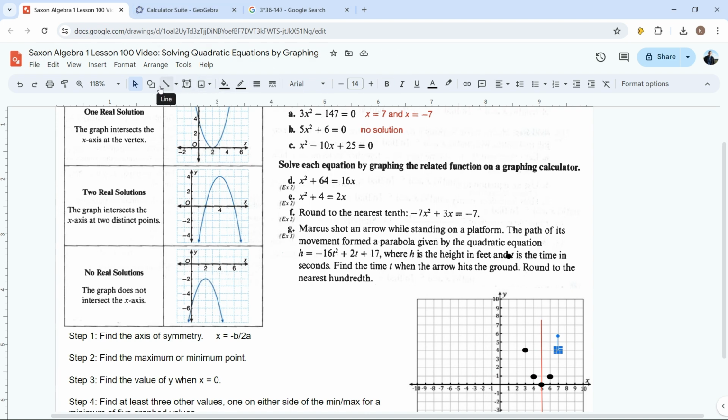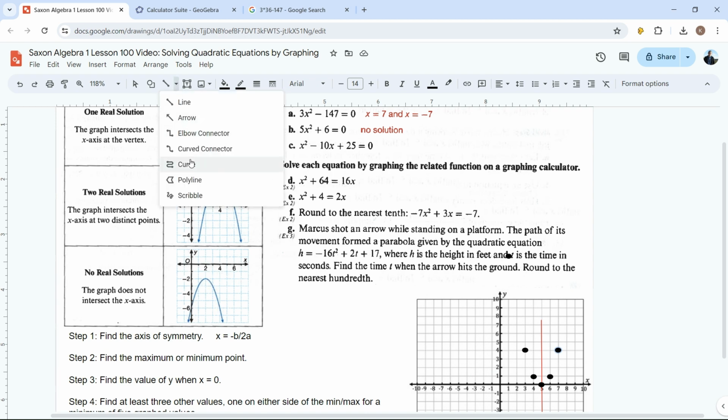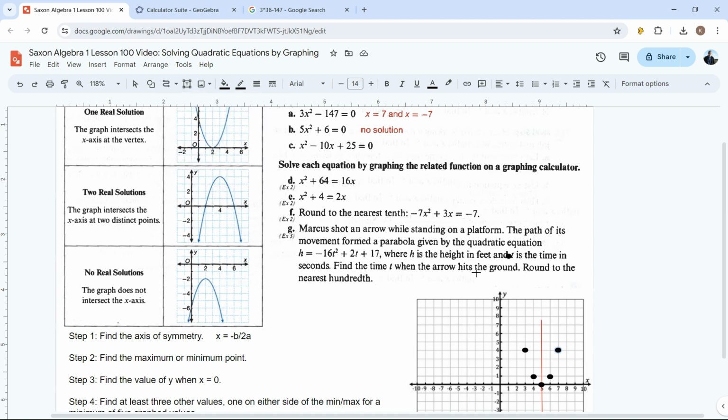When I draw our graph, I'm going to keep in mind that that point that I put at 1 is probably too far off the line to actually be meaningful. I don't know. Let's include it and see what happens. So I'm just going to connect all these points here with a curve. And our graph looks something like this. Okay? There it is. Notice that this one just barely kisses the x-axis at 5. So that means that it only has one solution because it just barely touches the x-axis, and that solution should be 5. Let's take a look.